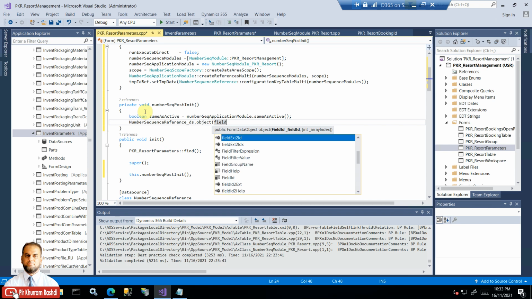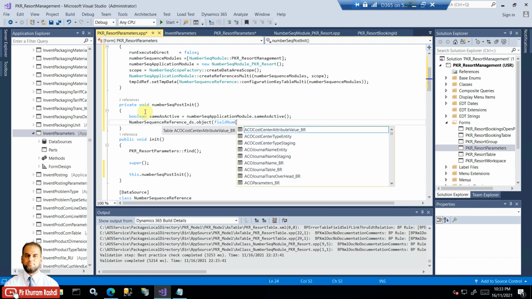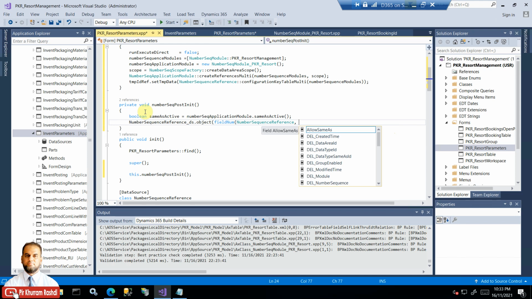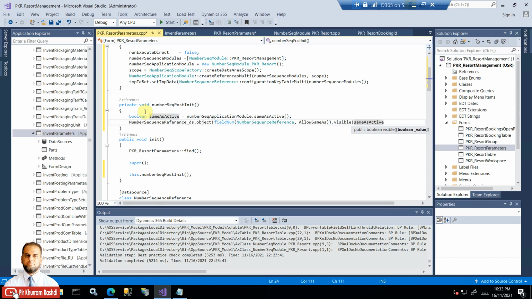Okay, and field num basically will be number sequence table, number sequence reference table, and the field will be allow same as and make it visible same as active.